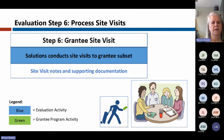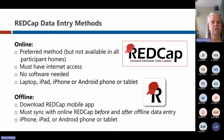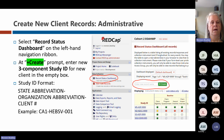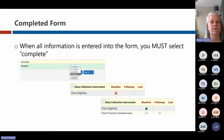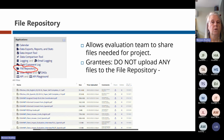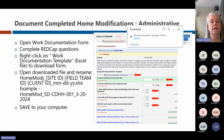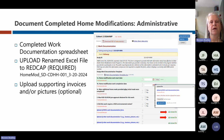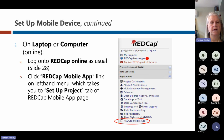And I apologize that we did not get through as much as I thought. I will continue this, so if people want to stay on, if you can, that's fine. I'm also going to be in Minnesota at the training, so if folks want to practice with this or reach out to me in the meantime, I will be doing mostly Q&A in Minnesota, and not a true session like this. But I will be available one-on-one to help you with any issues you might have, and to help people set up their laptops.